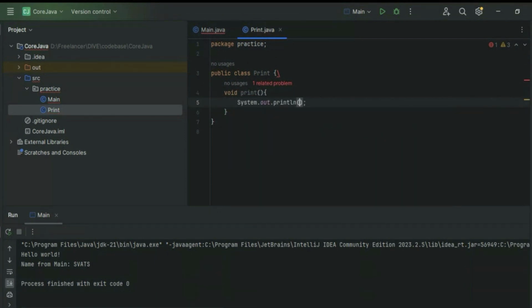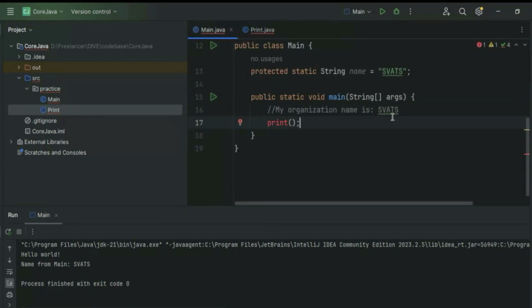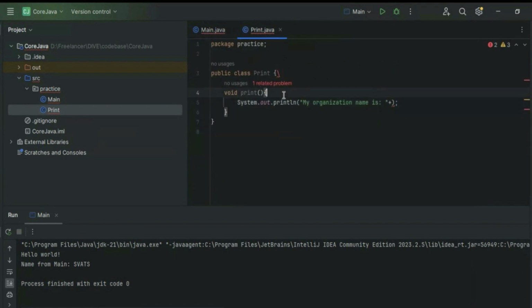So what should I be writing here to get this output after plus?